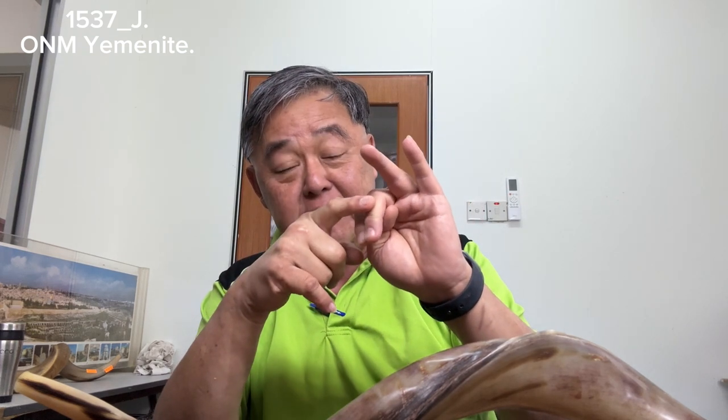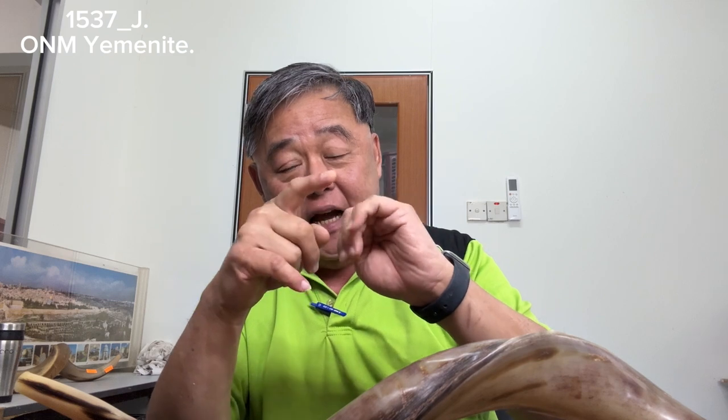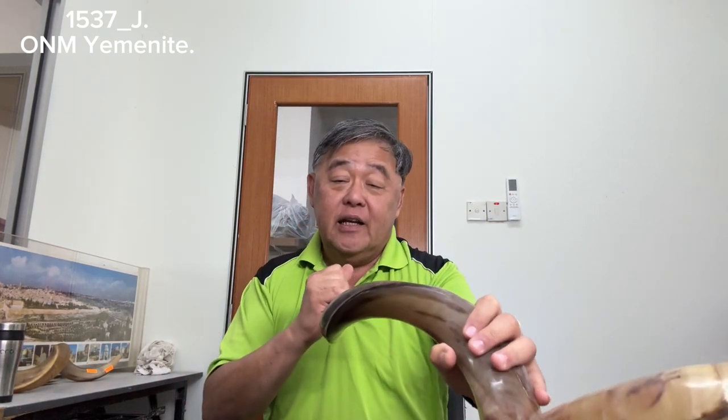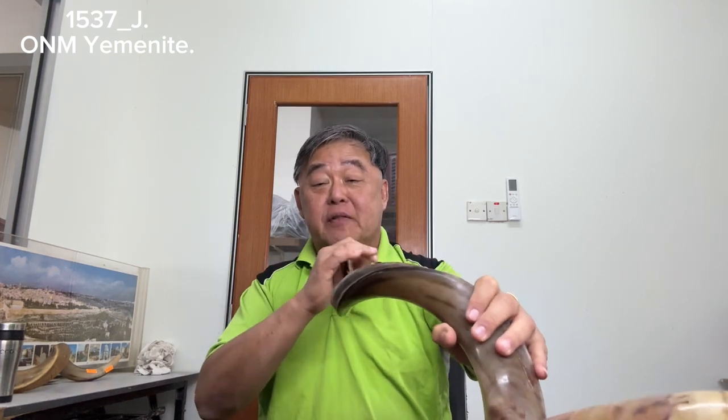So this shofar becomes a, let's count the notes. Low G, basic C, middle G, high C, high E, and high G, which is a six note shofar. That means it has 3 octaves of G, 2 octaves of C, 1 high E. So there are 6 notes for this shofar. Let's hear the running notes of this shofar.